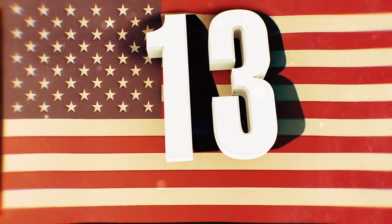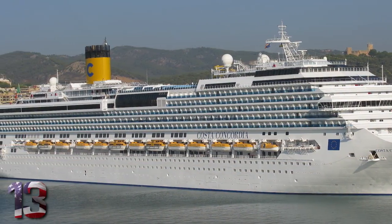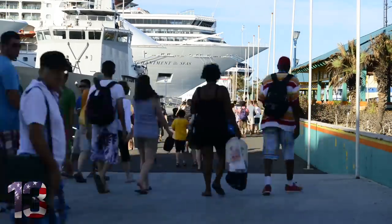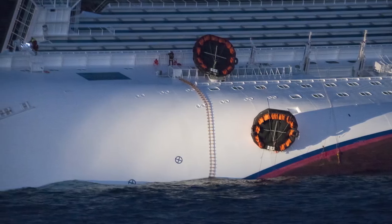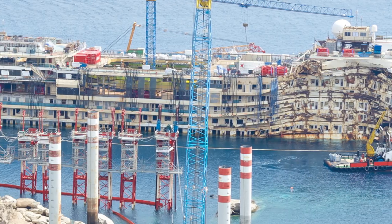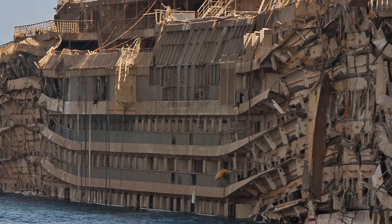Number 13: Costa Concordia. When we mention how cruise ships can be a bad option for escaping the zombie apocalypse, you can begin to take a look at the Costa Concordia and see what we're talking about. This luxury ship had a total of four swimming pools and 1,500 cabins. While people were preparing for a beautiful seven-day cruise from Civitavecchia, Rome's closest port, it hit a rock near Isola di Giglio. This massive Italian cruise ship was left with a giant gash, and wrecked off the coast of Italy in 2012, capsizing just moments after making contact.